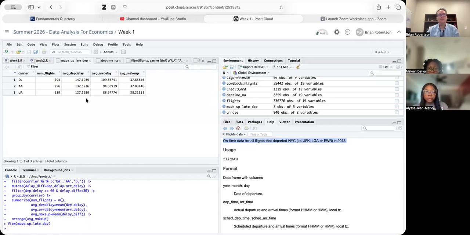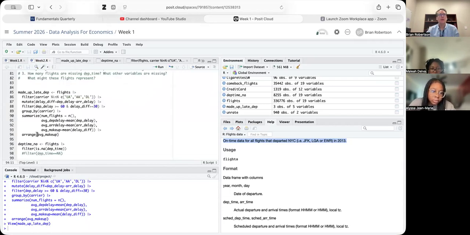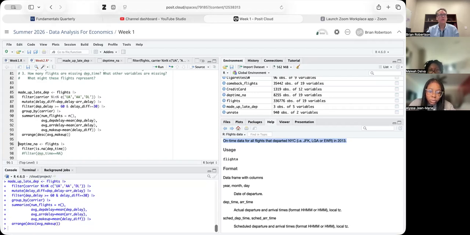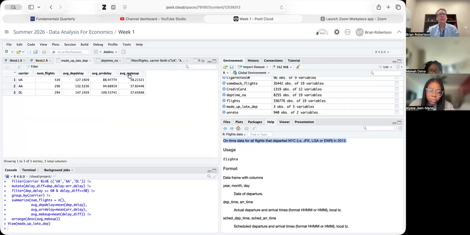So now I've sorted my final output in order of the average makeup, right? So arrange always goes from least to greatest, or smallest to largest. And if I want that to go in the opposite direction, I can just use desc for descending and wrap that around my variable. And that should do the exact opposite, now going from greatest to least.